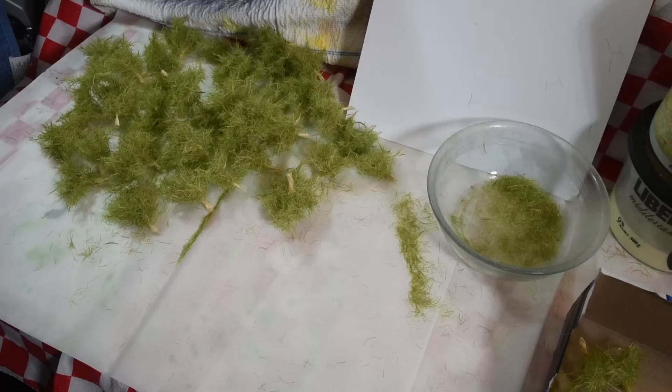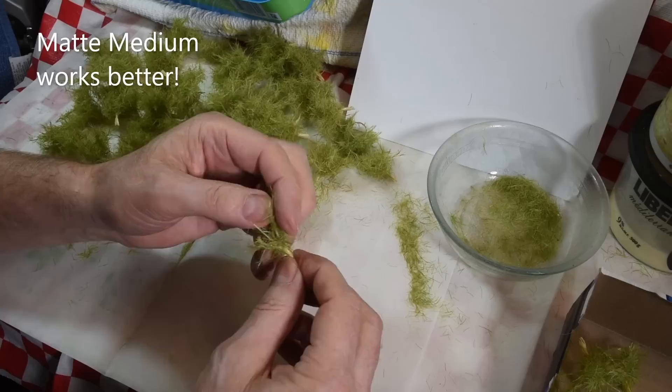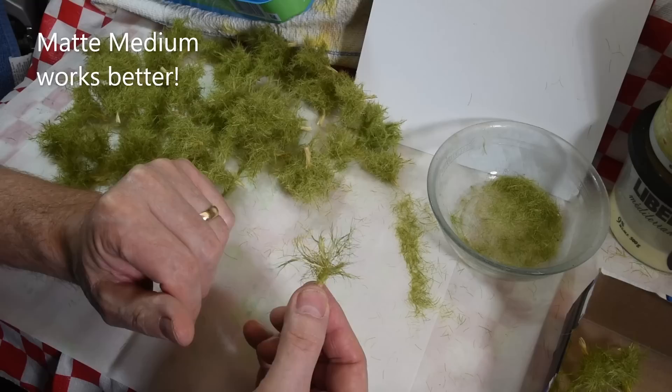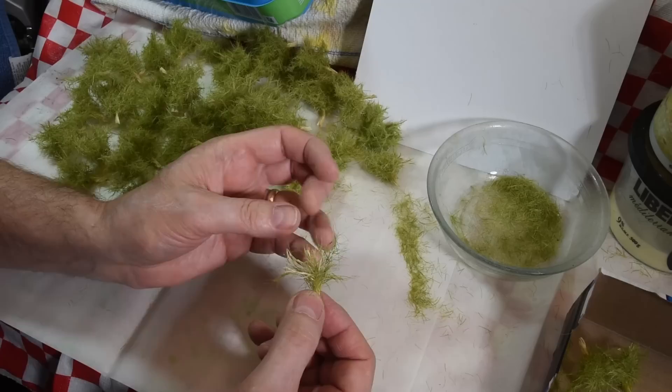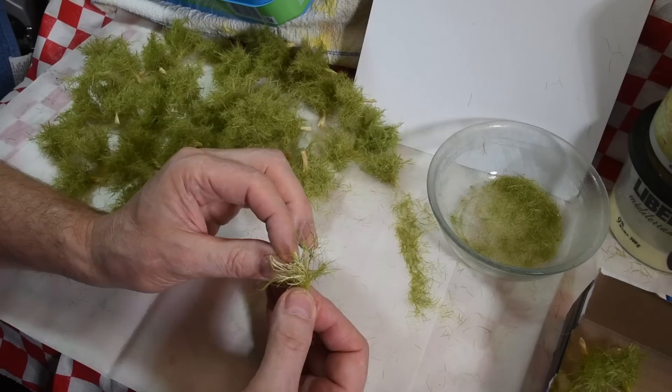I take my sisal that have been massaged. In this case I've had a couple applications of 12 mil, dipped in the carpenter glue solution. Patience is the game in this. You end up with a nice bush — a bit straggly looking, but would still look pretty good if you painted it up first. I like to see the 12 mil and the 7 mil as branch structure. Anything smaller than that — like 4 mil, 2 mil, foam, Super Leaf — that's the leaves that go on later.